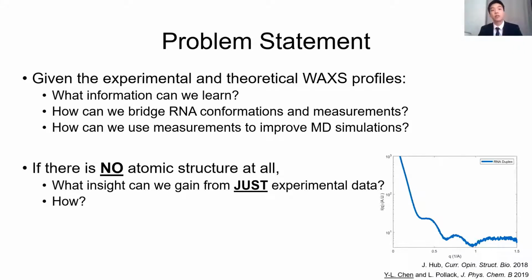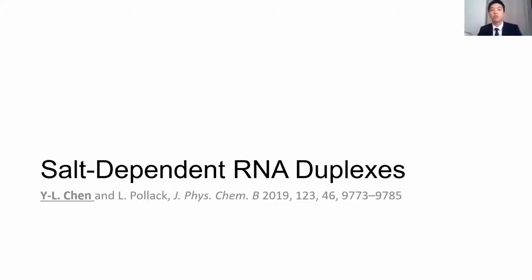Those are the cases with atomic structures, but what if there is no atomic structure at hand? We want to know what kind of insight we can gain from just the experimental data and how to do that. So I will first talk about an extended ensemble optimization method and our discovery on the salt-dependent RNA duplexes.